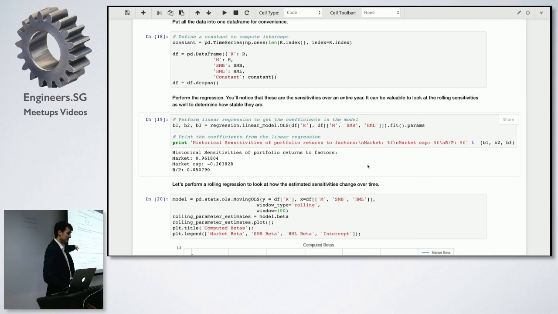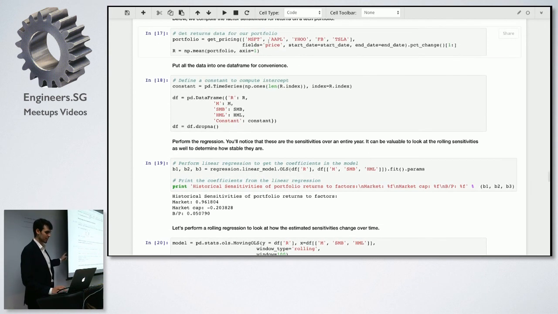this is encouraging. This implies that this is working to an extent, because what we're seeing here is this portfolio of large, well-known companies follows the market about one, so it moves with the market. But it has a negative dependence on our market cap factor, which is good because all of these companies we selected are very high market cap companies, right? Very large, expensive companies. And so you would expect to see a positive dependence on a factor where you were long big companies, short small companies, and a negative dependence on a factor where you were short big companies, long small companies. So that's what we see here. We see a negative dependence on our factor.